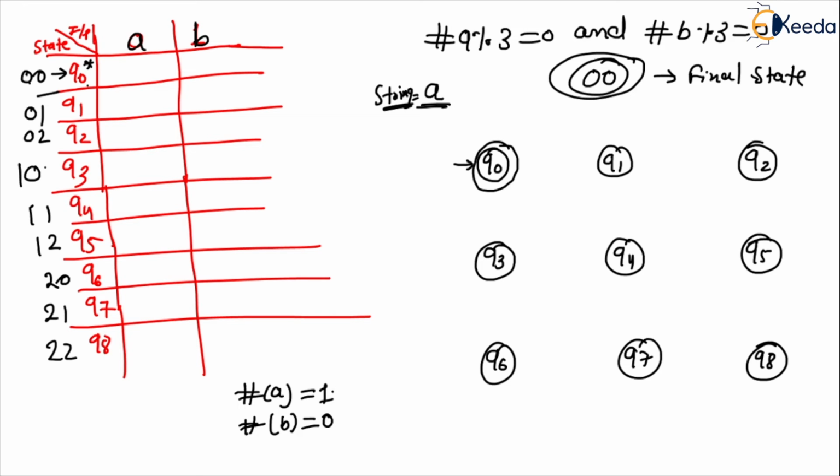So when we count the number of A, it is 1, and we divide 1 by 3. The remainder is, just find 1 mod 3, the remainder is 1, and 0 mod 3, the remainder is 0. Means after applying the input A, the state will be 1 0. What is the state? The state is a combination of the remainders of A and B. The first digit is A's remainder, and the second digit is B's remainder.